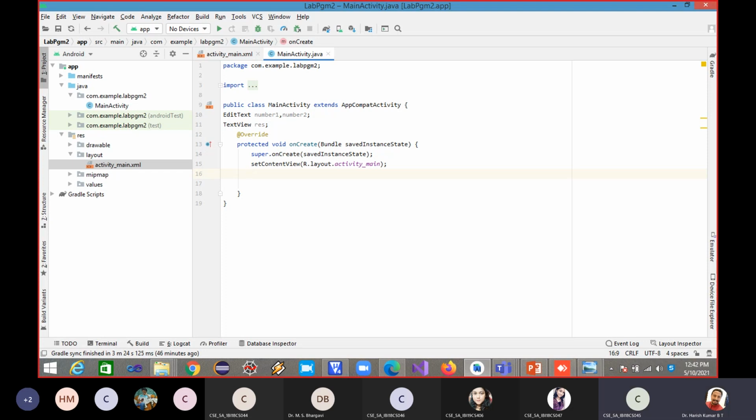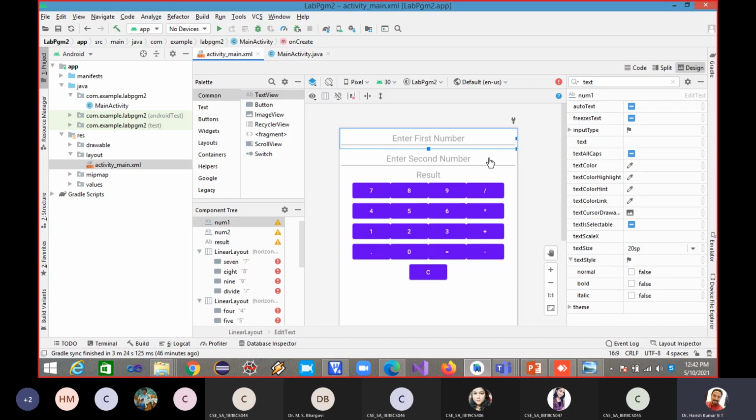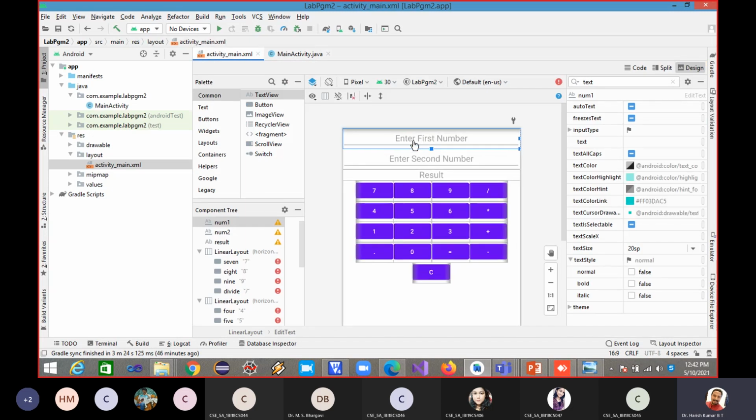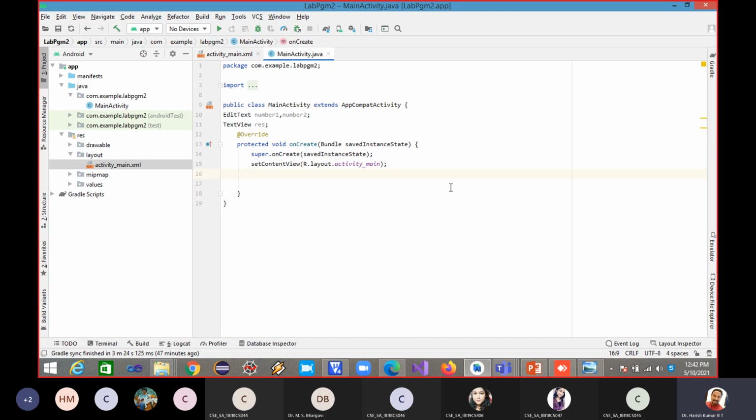Now here we'll make these objects point to the first object. The num1 object, I'll make it point to this, and the num2 object, I'll make it point to this, and the result object which I've created, I'll make it point to this. Now how to do that? Any idea? Can you just tell me how to do that?